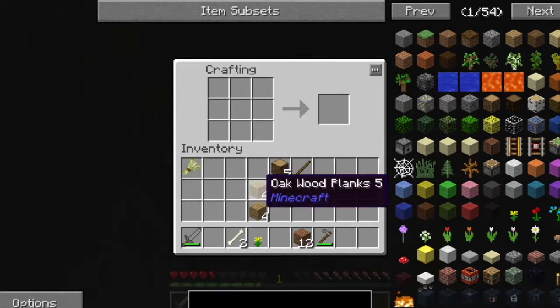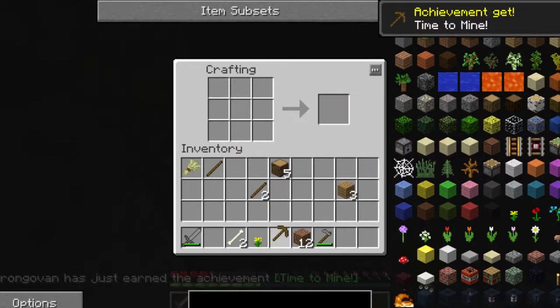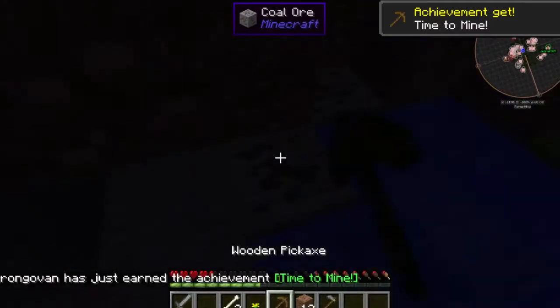I need to build a pickaxe out of wood so I can make a stone pickaxe. And then also nothing in here. Maybe I should probably not just do the mine and prey. Nah, mine and prey seems fine. It's working great for me. Right, I gotta use this to get the coal so I can light up our house.